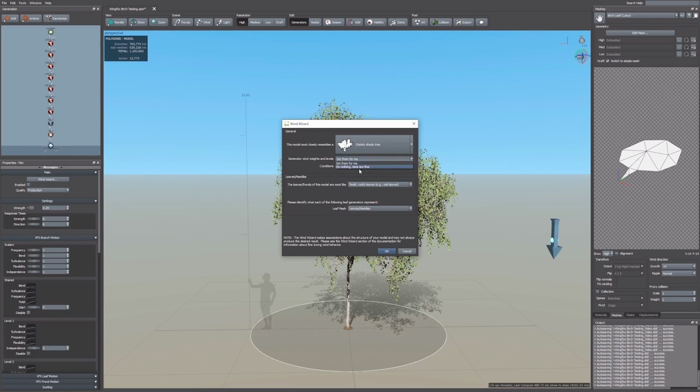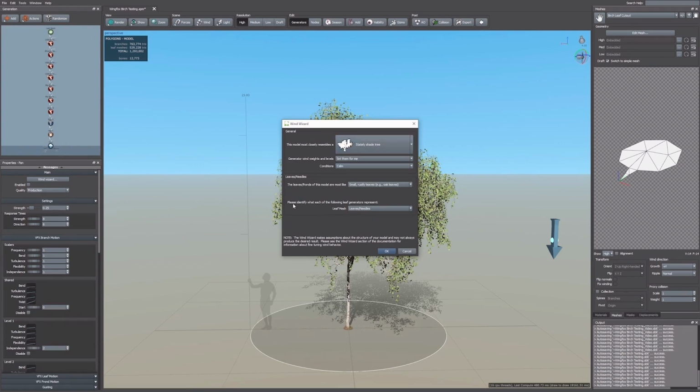In the next two menus, you most likely don't want to change anything unless you have some experience with the wind properties and already adjusted some settings on the left in the process. I will however stick with the default settings and also don't change anything in the conditions, as this is where you can choose from weather presets. Following up, you will also need to determine which types of leaves you're aiming to create on your tree. This is relevant as it already sets up how strong they can bend in the process, making them act pretty realistic without further tweaking. I will again leave this on default as our leaves are just that.